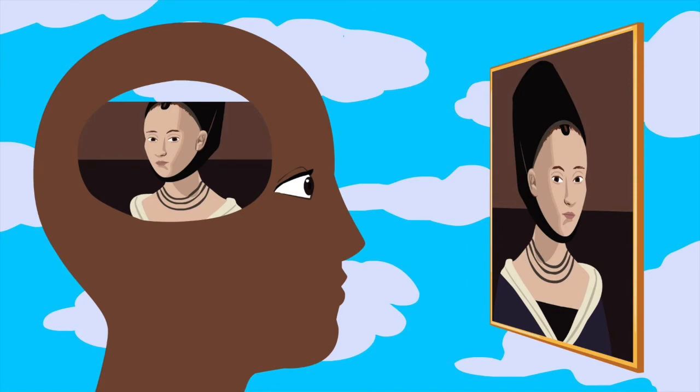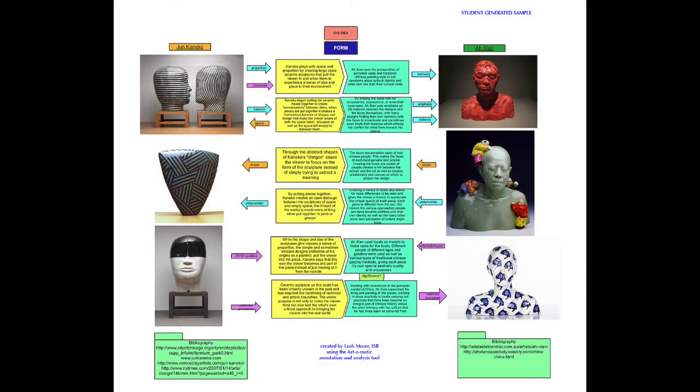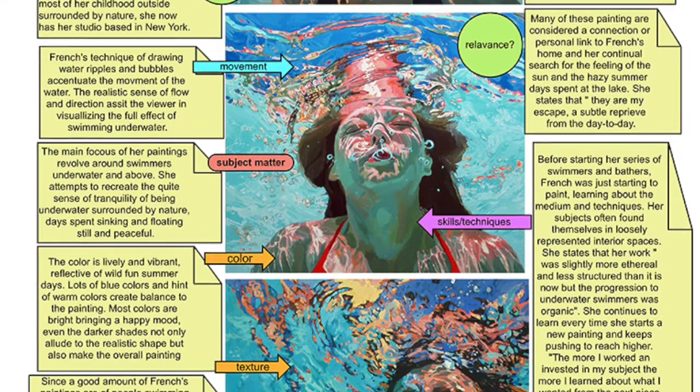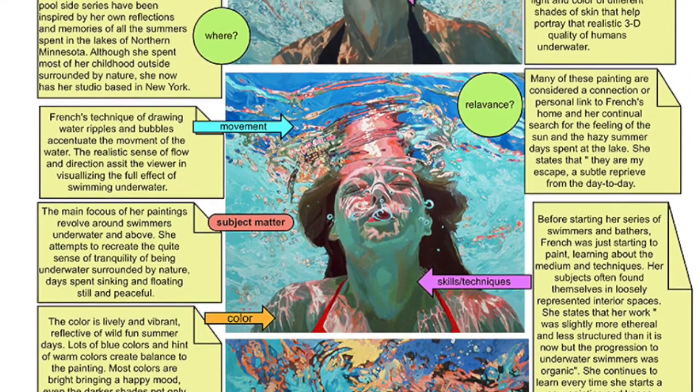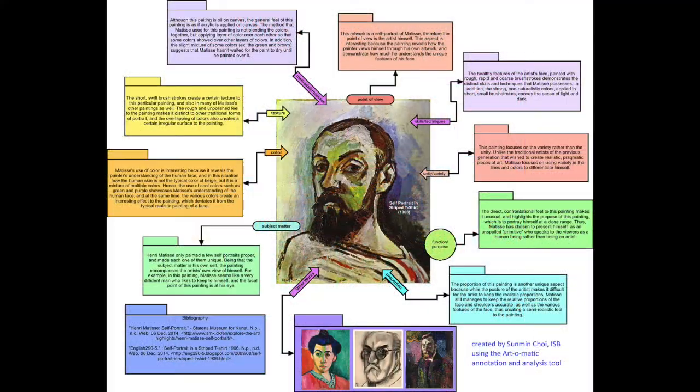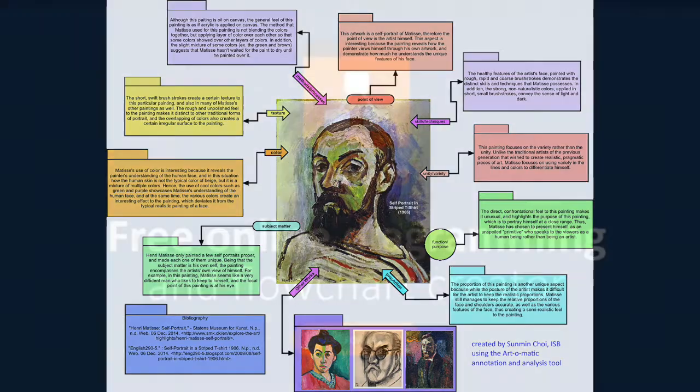Learning how to effectively analyze artwork can add to our understanding of it and is something we are often asked to do in art class. The ART-O-MATIC 3.0 is a graphic organizer that can help you annotate and analyze works of art thoroughly. With a new user interface, some additional guiding questions, and embedded links to supporting materials, the 3.0 version is the latest upgrade of the ART-O-MATIC.